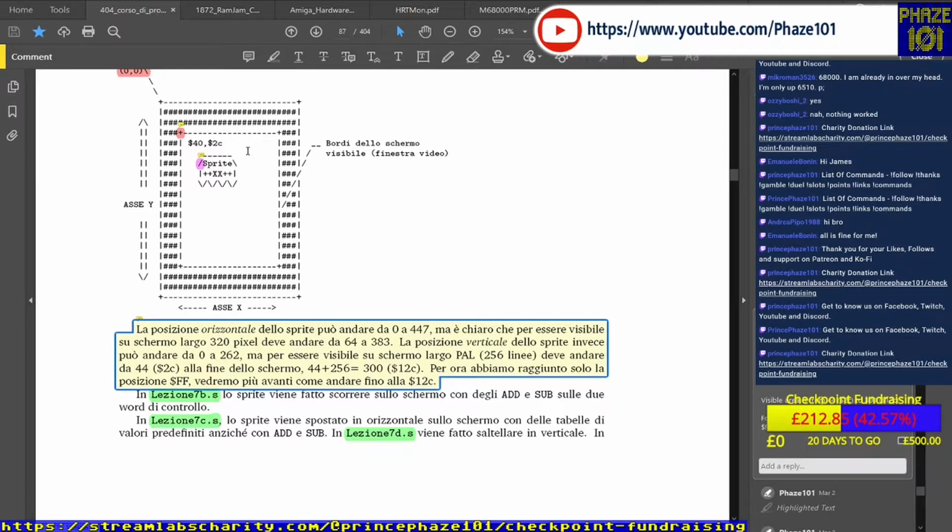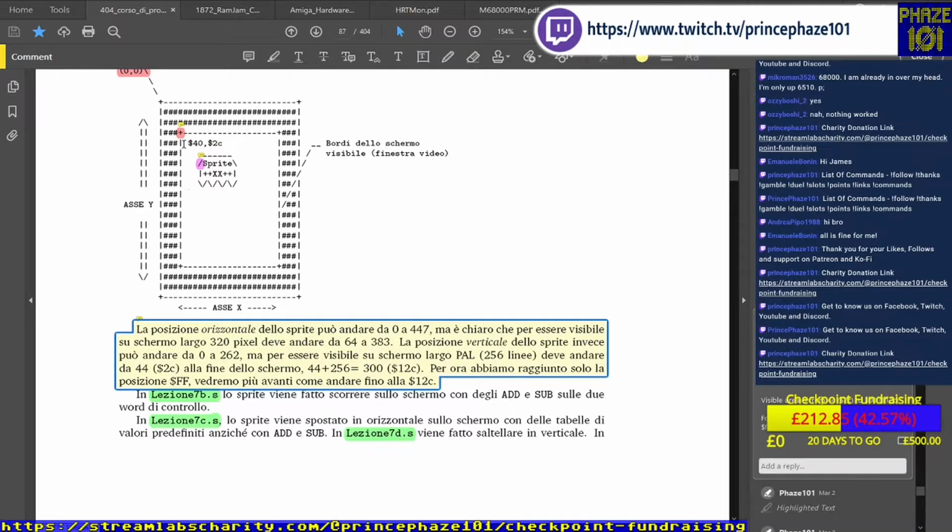The Y values start from 0, as you all know, so this is 0 for the Y, and it goes to 262, sorry, I need to correct myself.